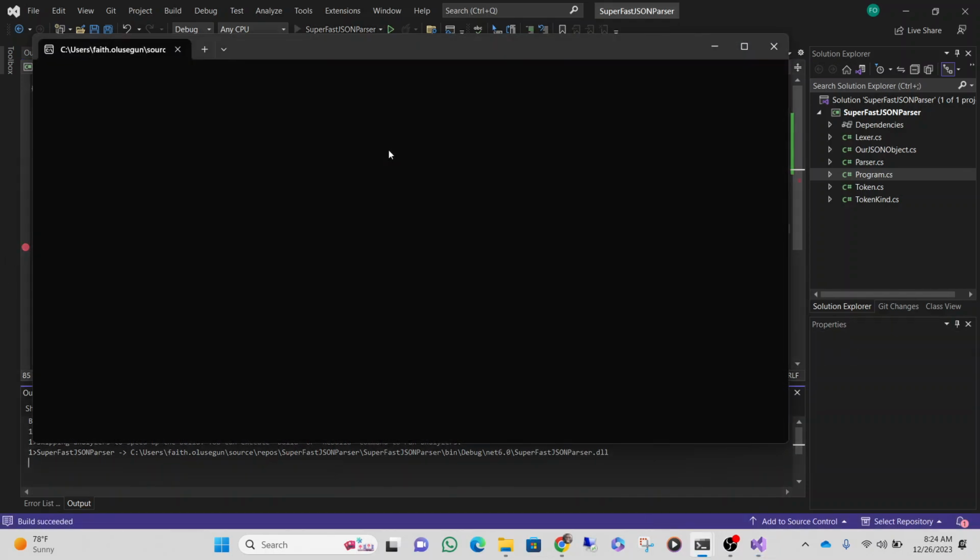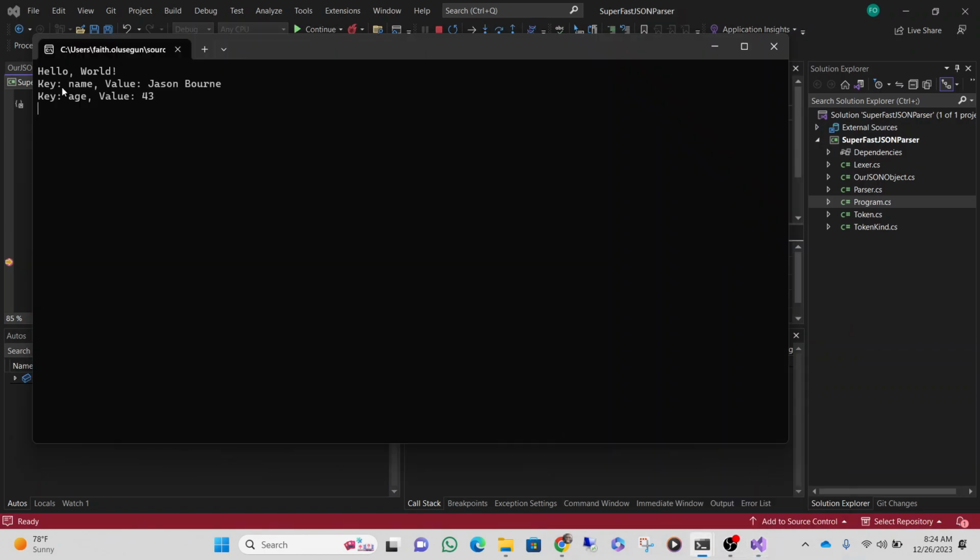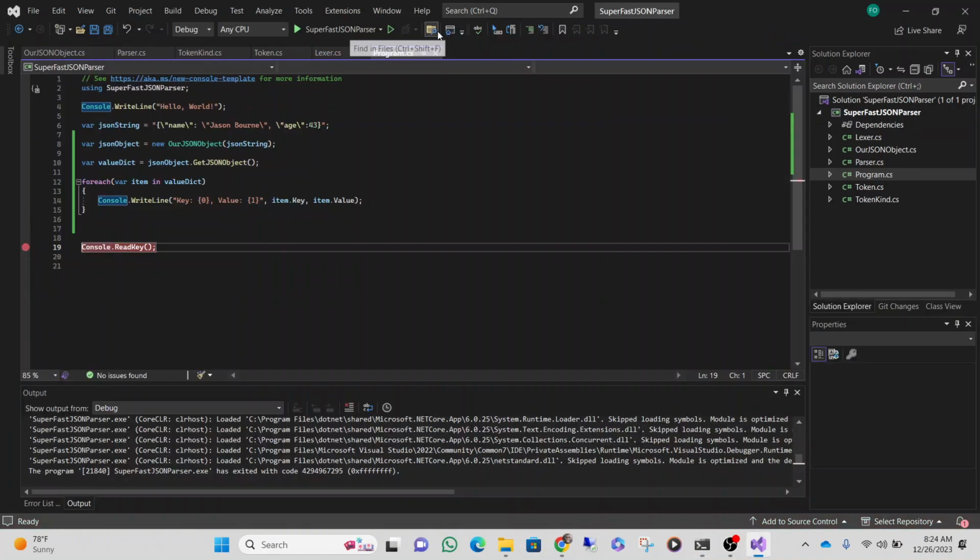Let's run it again. Okay, and we have key name, value Jason Bond, key age, value 42. So our pattern is actually working, and we are able to get objects out of this. So let's flesh it out more.